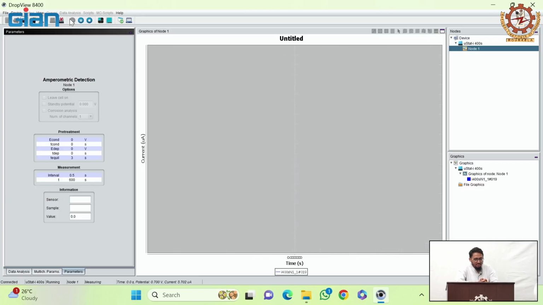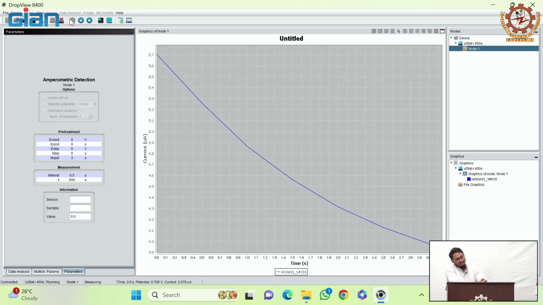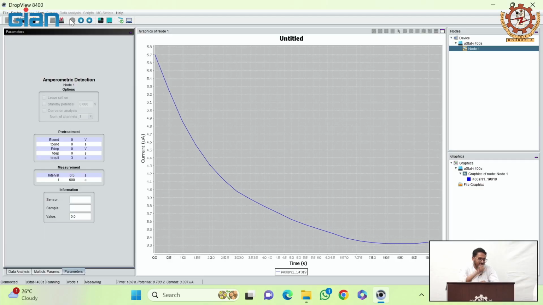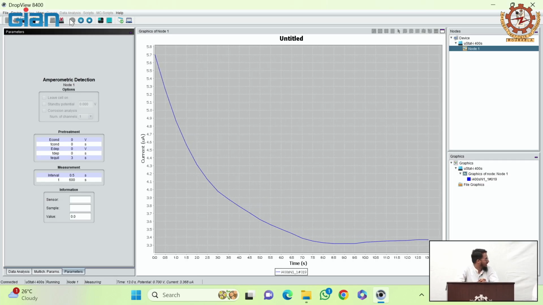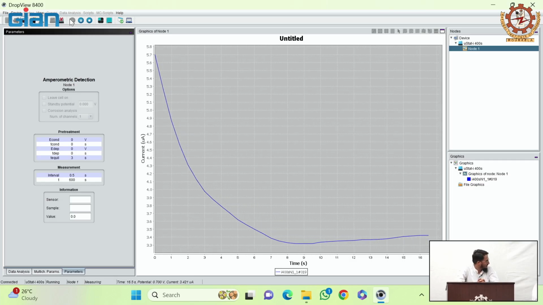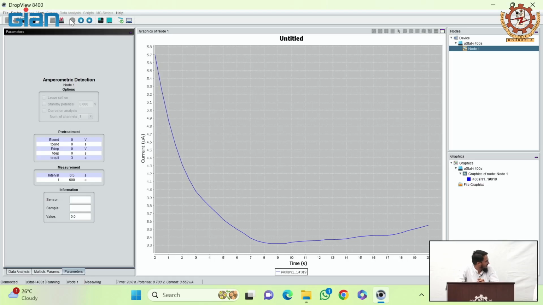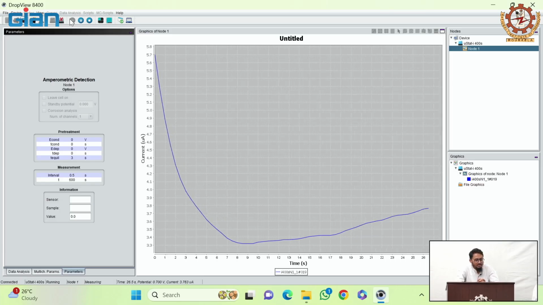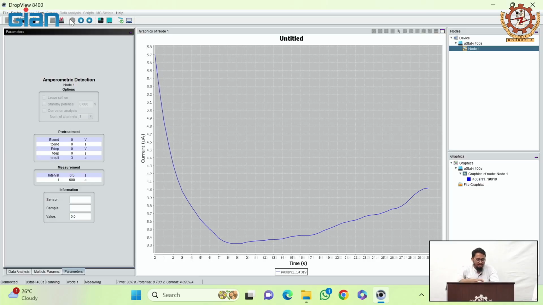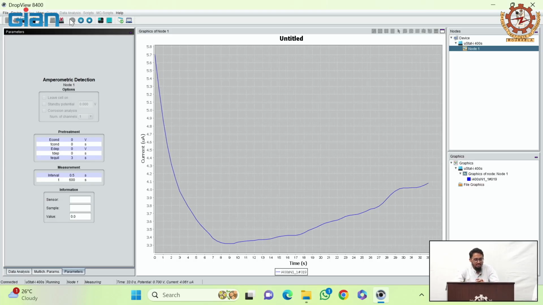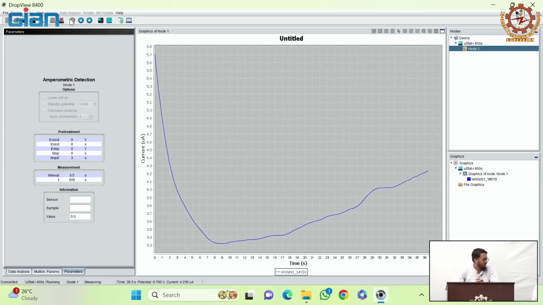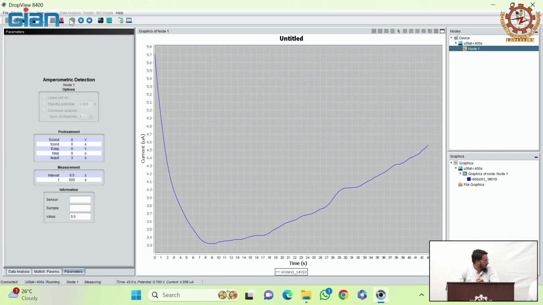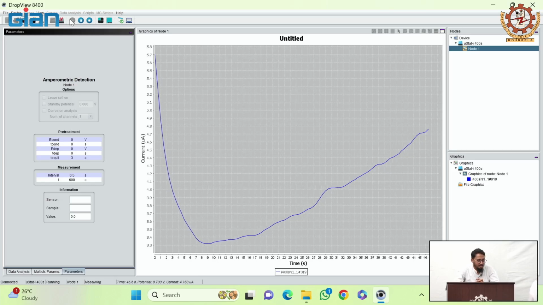So this is amperometry. In amperometry, if you remember from your classes, the potential is fixed. It's not swept. In CV, the potential is changed in a triangular waveform, but here it is fixed, and the current is observed. Ideally this current should stay stable, flat. There might be some disturbances due to recording equipment and noise, but overall, more or less, it will look like an exponentially decaying curve.